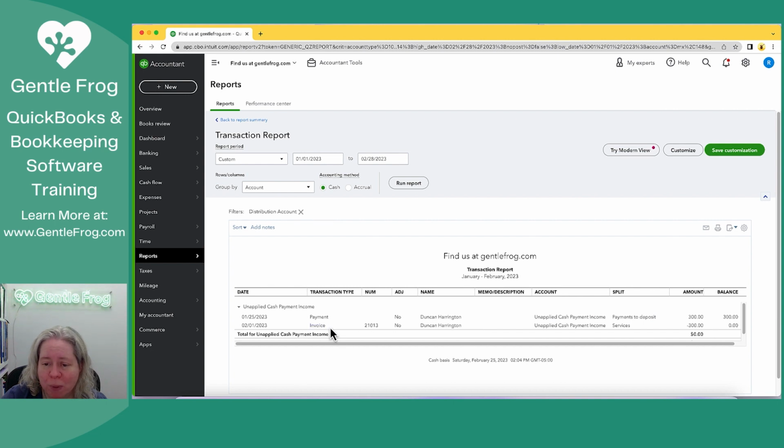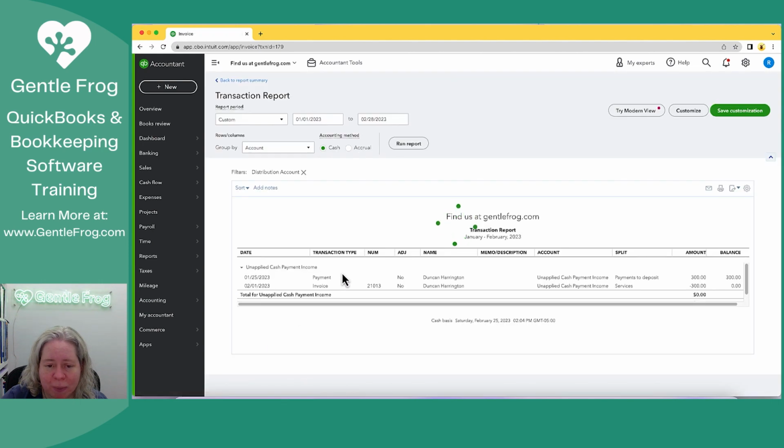When I look at February, QuickBooks says, okay, previously in January, I called it unapplied cash payment income. I need to move it out of there, so therefore I shall subtract it. So when you add the two together, it turns into $0. If it bothers you that it looks like this, you just need to make sure your invoice is dated for a date before your payment, right? My payment's in January, my invoice is in February.